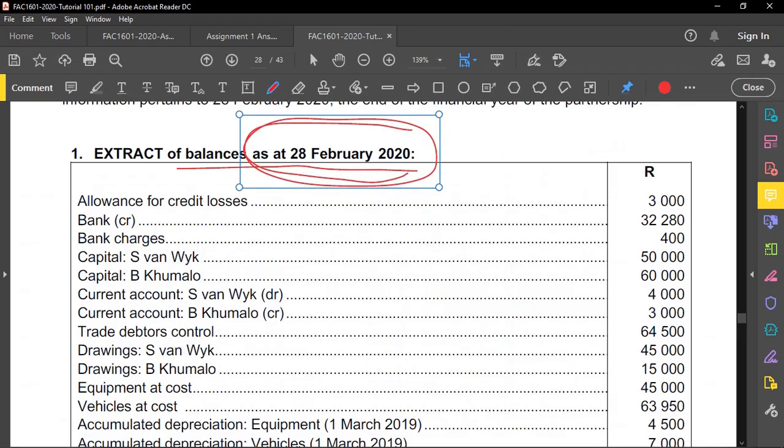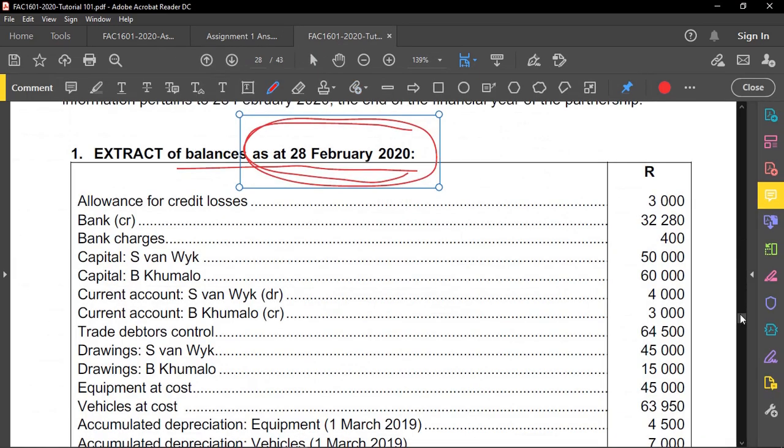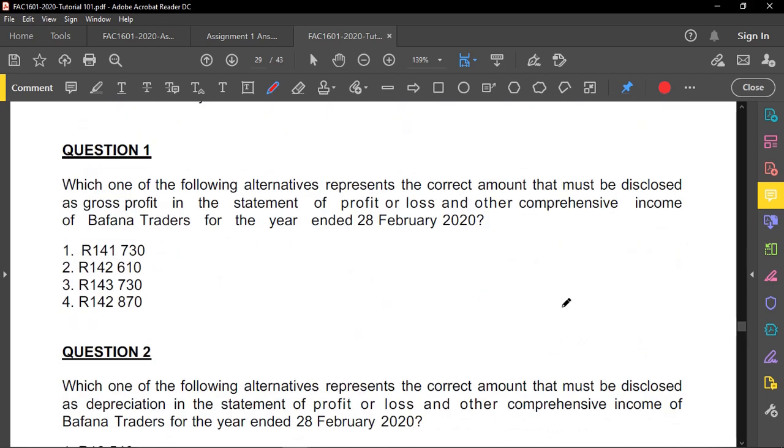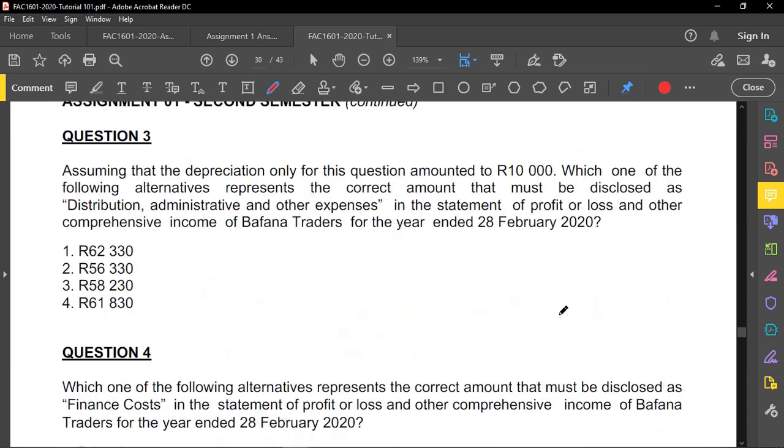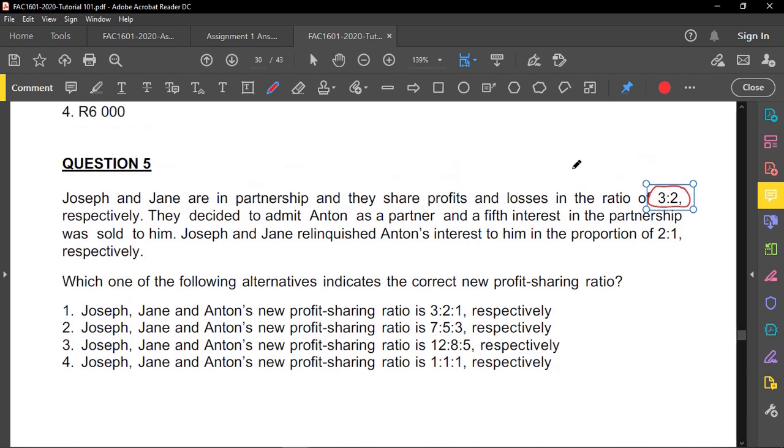Okay, great. So when you look at the actual question, you'll see here that they spoke about a change in ownership. Yes. Okay, so if you look at what they've discussed here, Joseph and Jane are in a partnership and the ratio is 3:2. Okay, when you look at ratios, you need to remember that it's a fraction. So it'll be 3/5 and 2/5. Is that okay? Yes. All right, so that's how you get the ratio. This is Joseph. Okay, that's Jane. Is that all right? Yes.